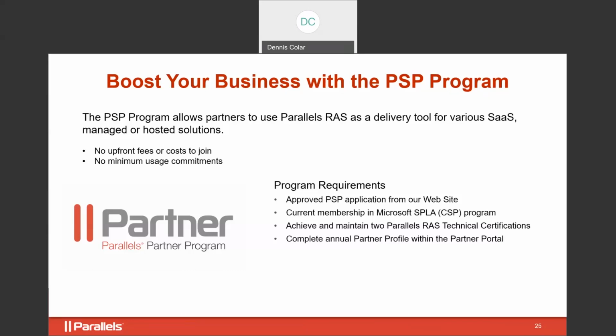What we find is it's about a 4-hour commitment in terms of understanding the technical requirements and passing the certification exam. And the certification is really predicated around best practices of how to architect, build, and deploy an initial RAS solution. Since we've added multi-tenancy and SAML and a few other advanced features, we've also created an advanced certification. Many of our current partners who have been with us for a number of years have been asking for that. So we've created a separate advanced certification for them. And those are open to anybody at no cost to you other than the amount of time that you need to invest.